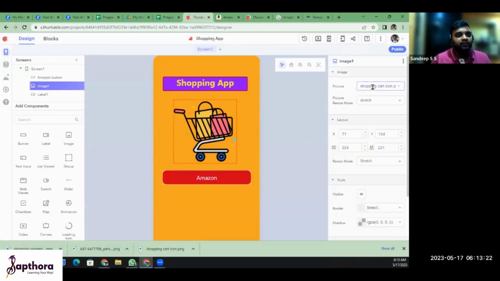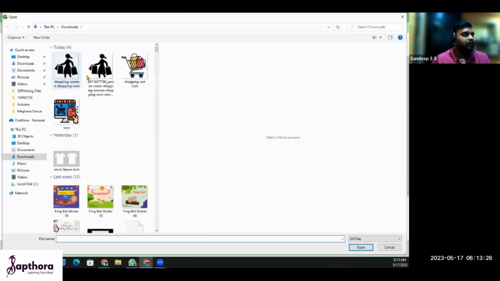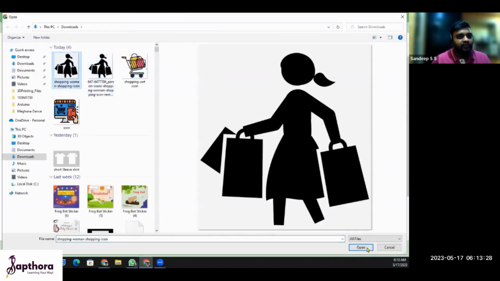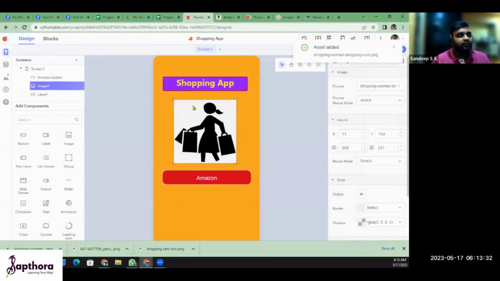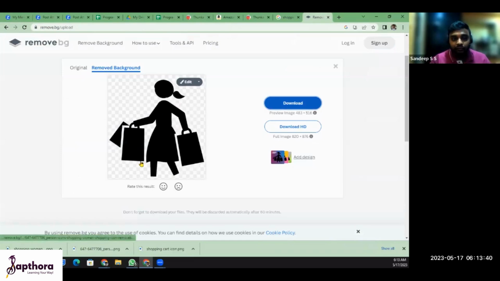So the first thing, I'll upload a file. I'll upload this file, which is having a background. You see this? It is not good, right? There is a background color to it and it is not looking so good. So with the help of this remove background website, you can just remove the background of that particular image and download it.